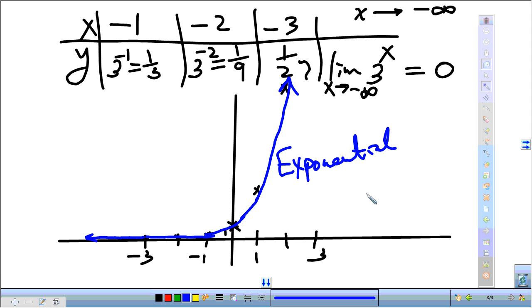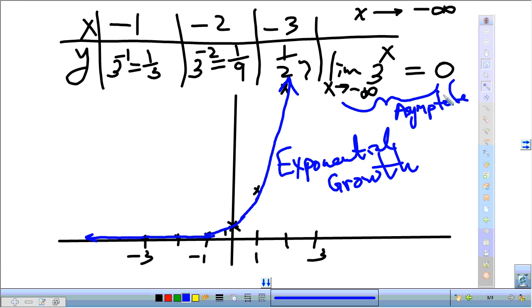but if x gets bigger, this graph gets bigger. It's sometimes called exponential growth. So it grows exponentially. Okay. And then the fact that the limit is 0 for x approaching minus infinity is, as in the picture, asymptotic behavior of y equals 0. The x-axis is an asymptote. So that's our basic exponential picture, and this one exponential growth.